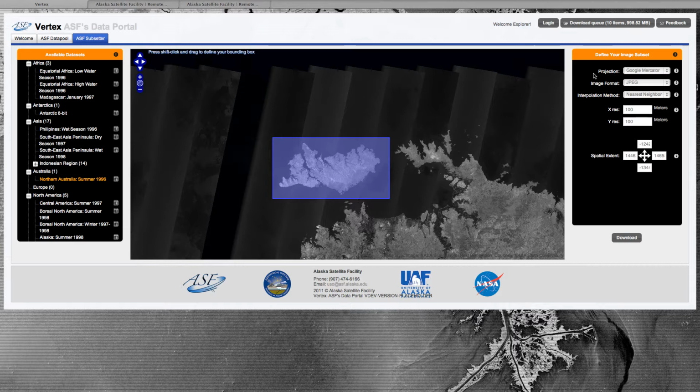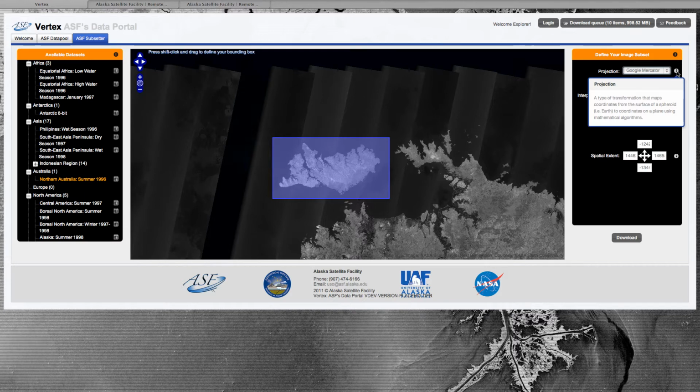The projection of the mosaic indicates the type of transformation used to map coordinates from the surface of the spheroid, in other words the Earth, to coordinates on a plane using mathematical algorithms. No singular projection can represent all the data available through the subsetter, so your projection choices, which are tailored to the mosaic loaded on the map, can be accessed here. ASF supports the following projections based upon the data layer: Google Mercator, Geographic, Albers equal area, Northern Polar Stereographic, as well as Southern Polar Stereographic. Learn more about the specifics of these projections from the subsetter help text available here.